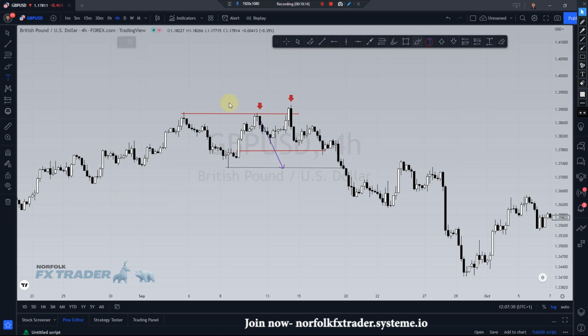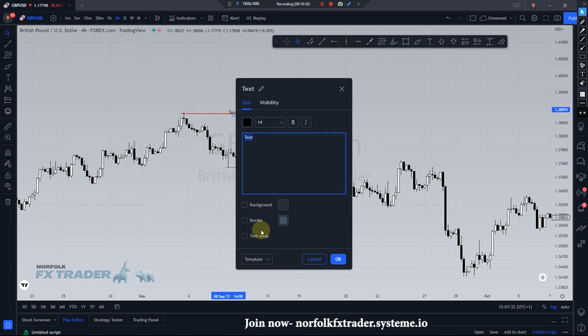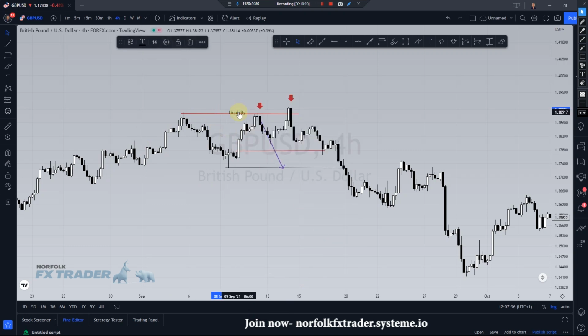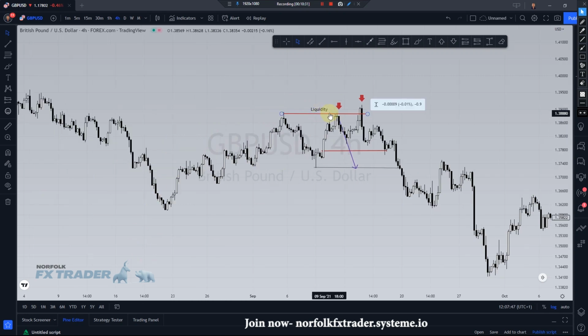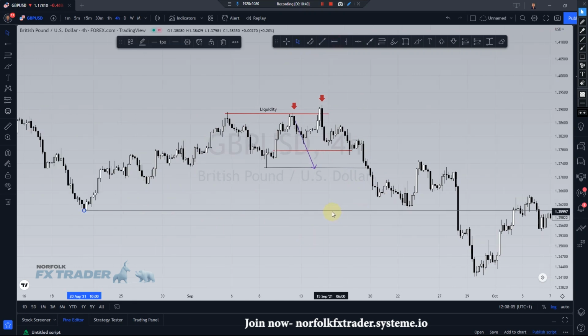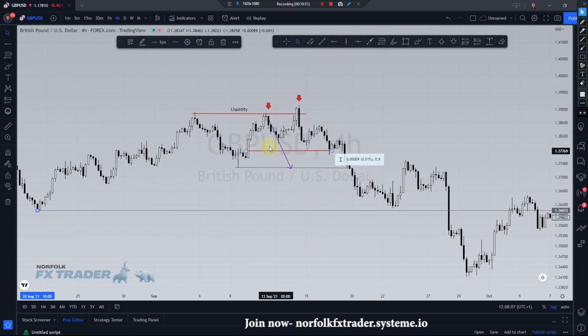Now, sitting above this high is what we call our area of liquidity. So above these highs is basically stops in the market where people have already sold, especially this high in the market, where people have sold thinking of this double test at a previous high to continue down and take these lows. But understanding the concept here, the liquidity, where we see the stops are taken, then the reversal, is why this happens.